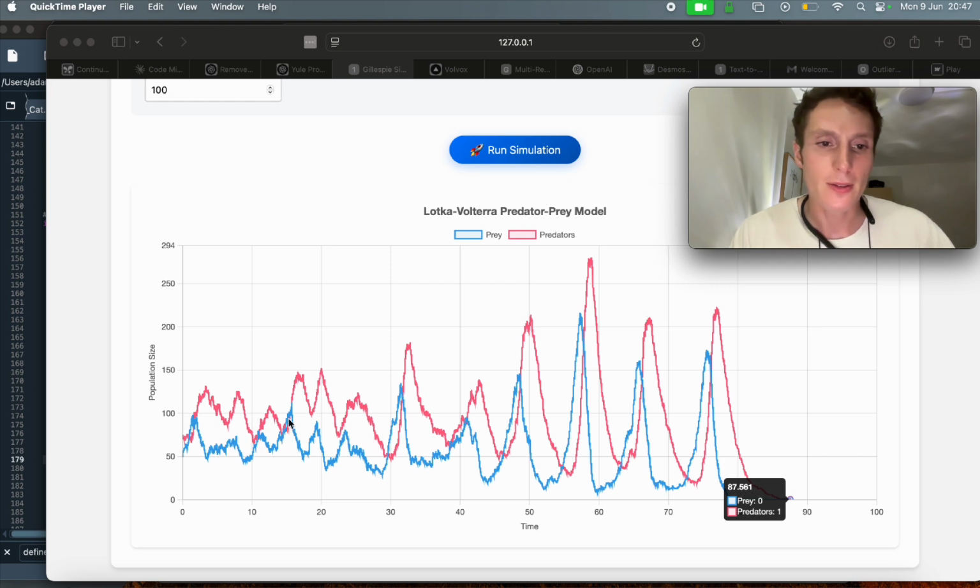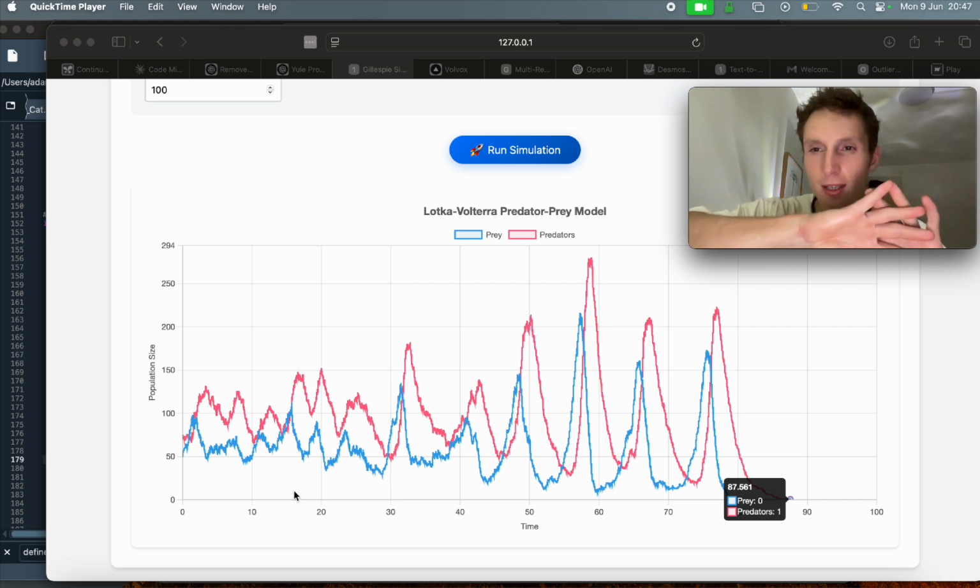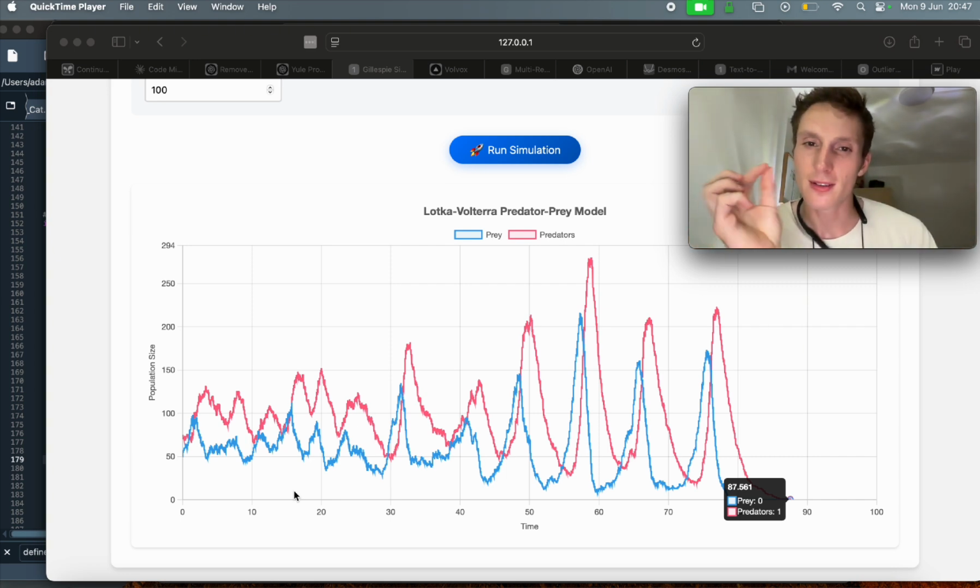And then also I'd like to have a feature where you can run like 100 simulations at once, and it plots them all on the same plot, but each individual simulation has a low opacity, so it's only very faint.